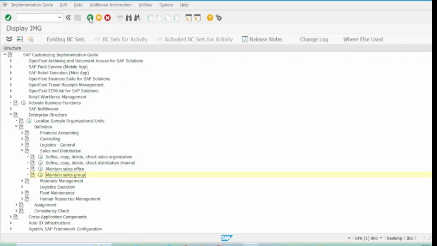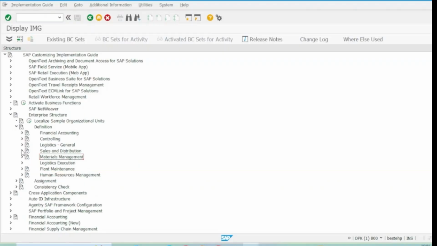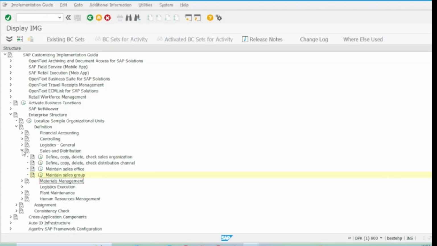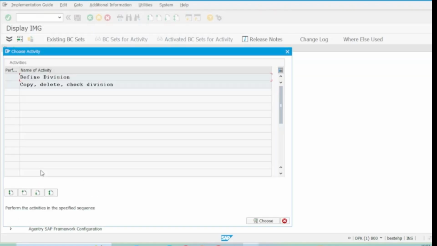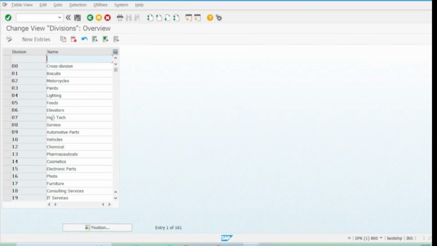And if I go back again, now we'll have to set up a sales area. Sales area is nothing but the combination of sales organization, distribution channel, and division. So a division must be created. Division is nothing but a product line or logical grouping of products, and that can be created under sales and distribution, or you can say under the logistics general. Here division is there. So you can take any division from here.